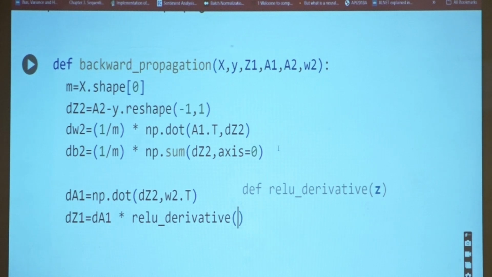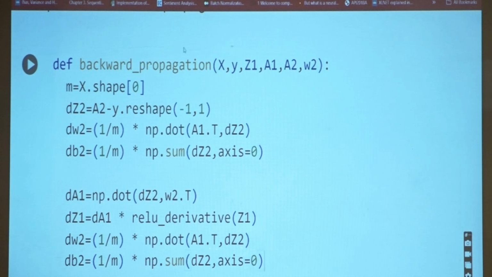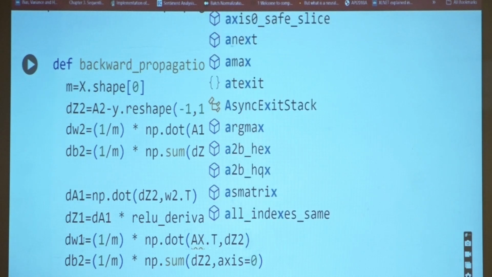And then I am defining dw2. What is dw2? Weights with respect to dz2. Now look at that. The reason why I take transpose is that once you do the derivative, the size of a1 and dz2 would be changed. So if you don't do the transpose, you'll get an error saying size mismatch. So I'll do the transpose for a1.